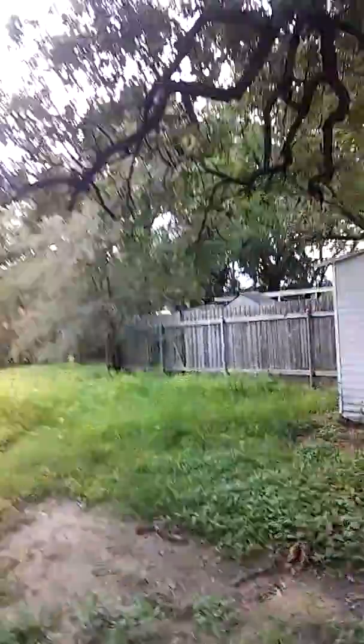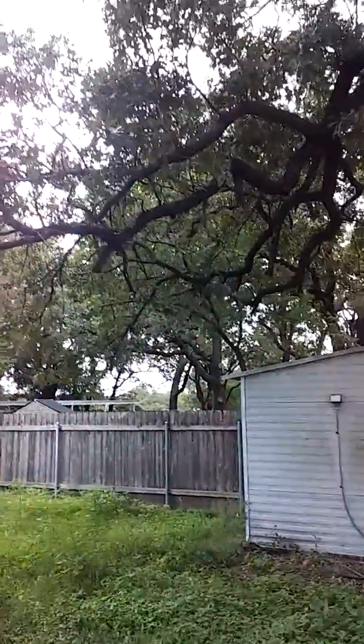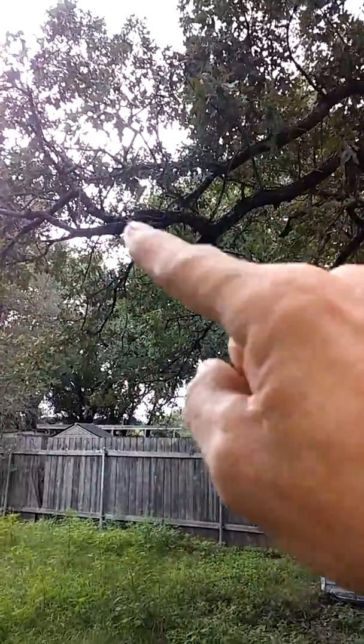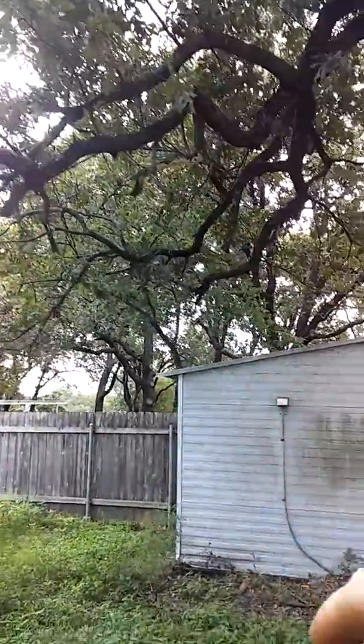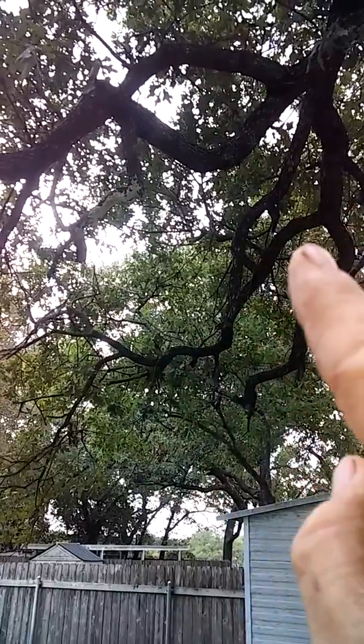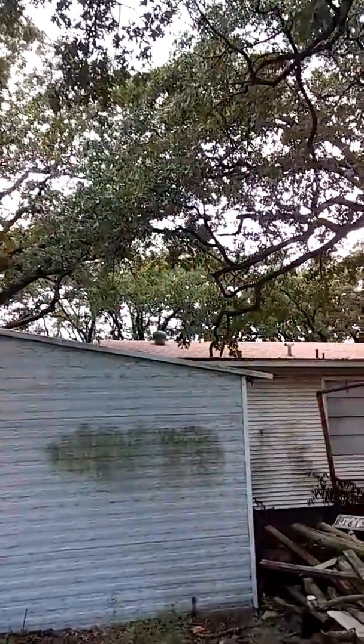If you're mowing the grass and hitting your head, you want to bring the limb up but you don't want to lose it. What you want to do is take the inside layers — meaning the limb that's underneath the top layer. You can reduce the weight by removing those limbs right there. This one underneath you can remove right there.